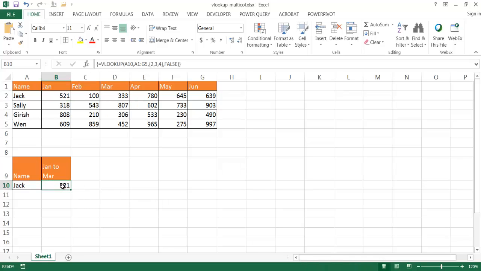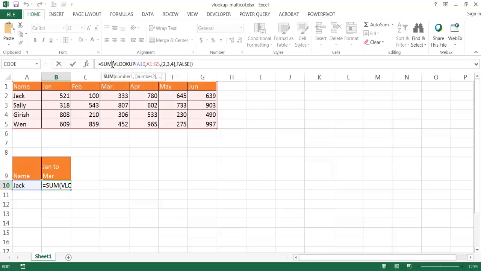To express that combination and bring back multiple values so I can do something with them, I have to enclose it in another function. Let's say I wanted the sum. I put SUM, parentheses, close the parentheses here, press Control Shift Enter, and now I have my sum. So we're bringing back values from the VLOOKUP from multiple columns, but we have to do something with those values. We have to sum it.